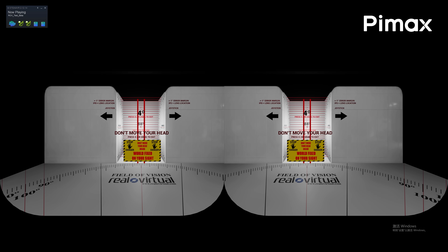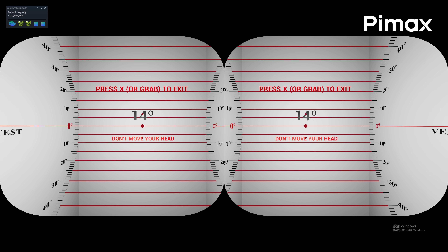So, just like we did last time, let's start off with the field of view. Using the TestHMD application as always, the horizontal field of view I got was around 110 degrees. Thanks to those concave view lenses, we are achieving a slightly wider field of view than what was officially stated when Dream Air was first announced roughly a year ago. The vertical field of view is identical to what the Crystal Super micro OLED optical engine can do, which is 88 degrees.